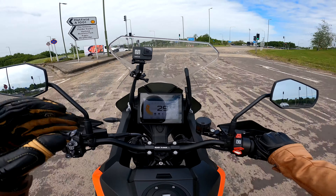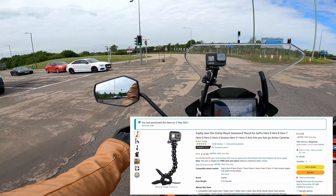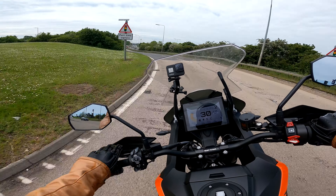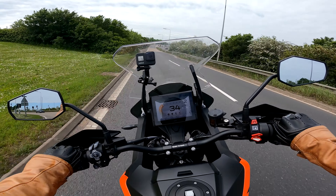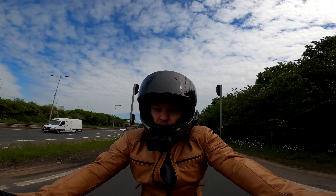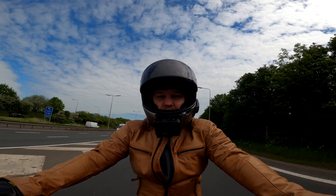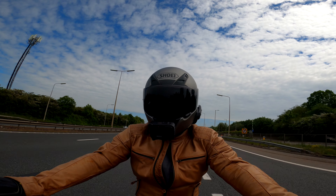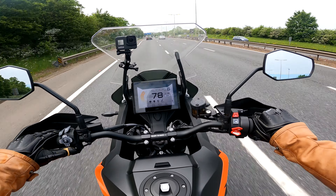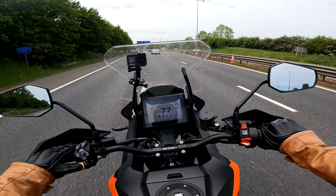When you consider a fully specced GS to this level is £18,000 to £18,500, that's pretty damn good. For me this is a bike that has to do everything. I want to be able to keep up with my mates on their sportier bikes but I don't want to pay two sets of insurance or road tax. With 160 horsepower and the absolute ASBO child that lives inside this thing, it ticks those boxes.